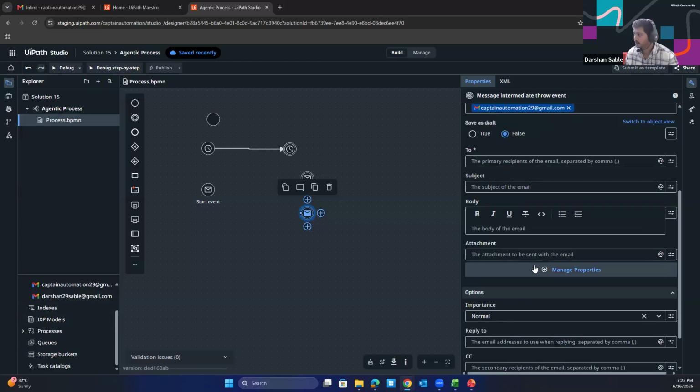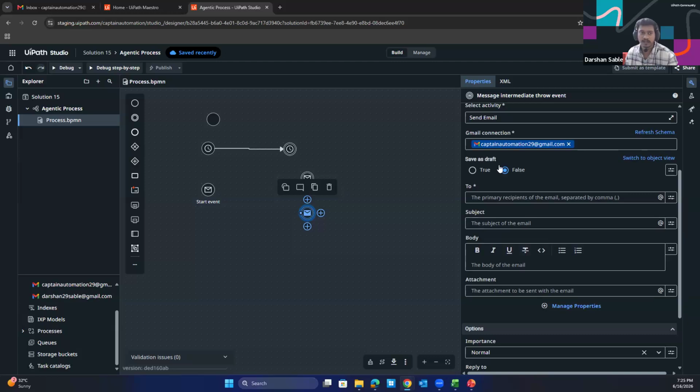So here you have some information that you can pass based upon your requirement. Either you want to save it as draft or not, whom you want to send the email. For example, you are generating a body of this email from an AI agent, and you are not confident enough that the body is correctly written down or not. So you can always use this option to save as draft. So it will not send an email, but it will save that draft of that email to your account, and you can later verify it and send it. So this functionality is there.